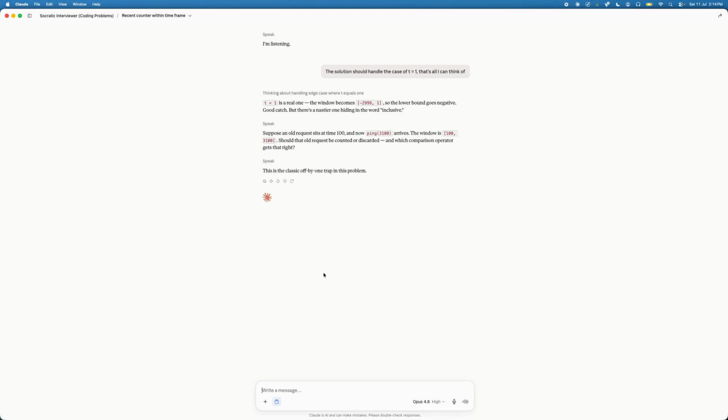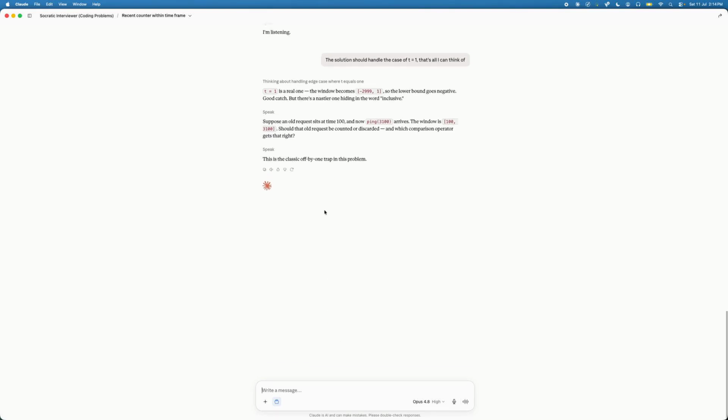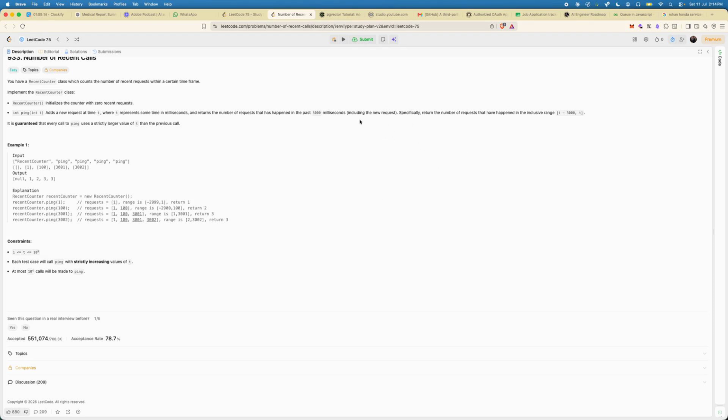Returns the number of requests that have happened in the past 3000 milliseconds, including the new request. Specifically, return the number of requests that have happened in the inclusive range t minus 3000 to t.